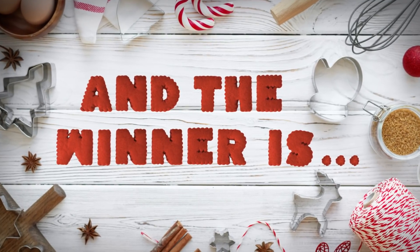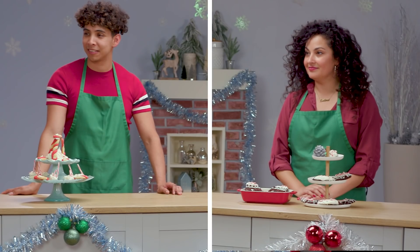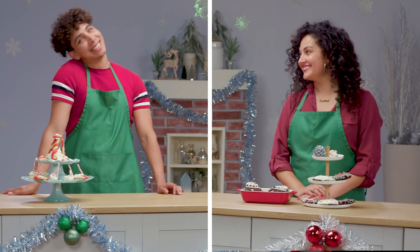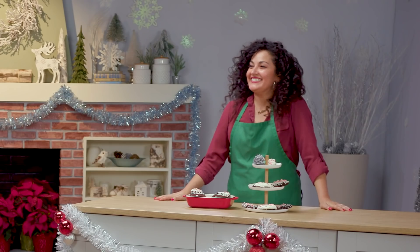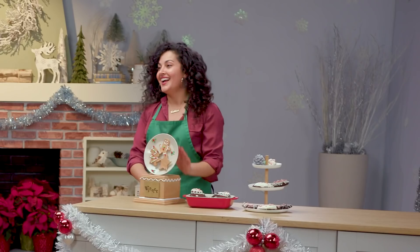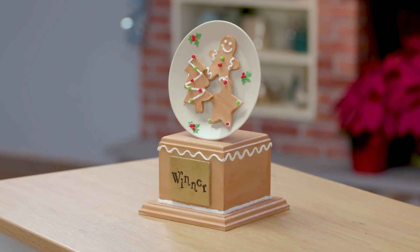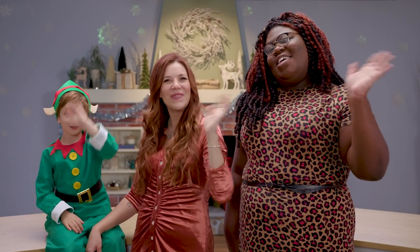You both came so far and made so many delicious cookies. There can only be one winner of the Holiday Cookie Showdown, but the runner-up is Benji! I love what I do, and it was a really proud moment to see under pressure what I was able to accomplish. Eliana, congratulations — you are the winner of the Holiday Cookie Showdown! You really showed amazing technique and beautiful cookies. Just being on a baking show is a dream come true, and now it happened and I won. Thanks for coming on this cookie journey to find the best holiday cookie baker with us. Bake your favorite holiday cookie with the help of SHIPP. Happy Holidays! Bye!